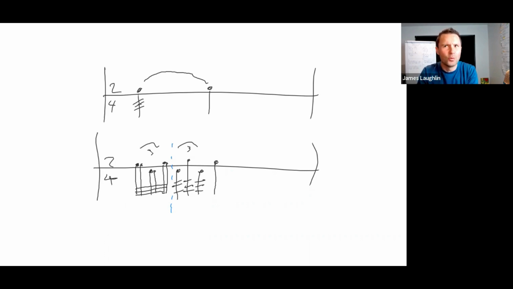And then for those that are asking, what if we put the accent on the front, that accent sign? Well, that turns it into a 12-stroke roll: a tap, 5 buzzes, and a tap. So that's how we go about it when we see that accent sign. We know that it's going to take it from a 13 to a 12, or from a 7 to a 6, or a 5 to a 4.